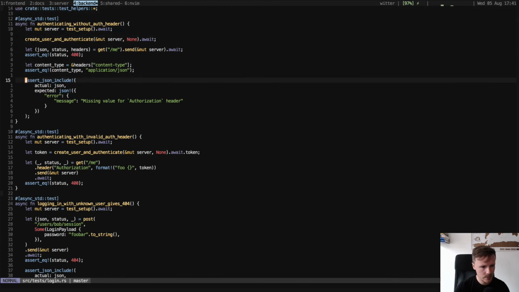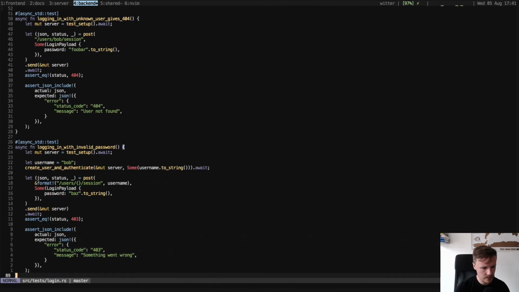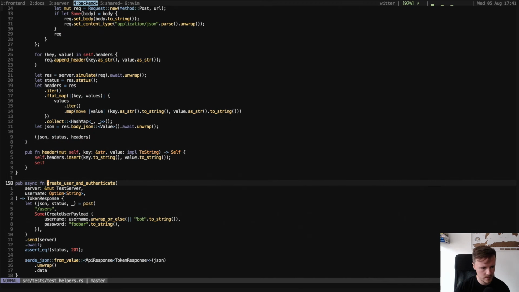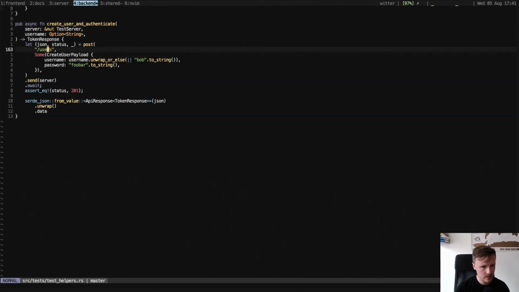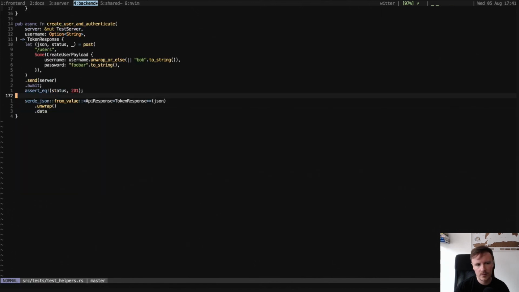Authenticating without auth header with invalid. Logging in with invalid. Creating a user. Wait, what?